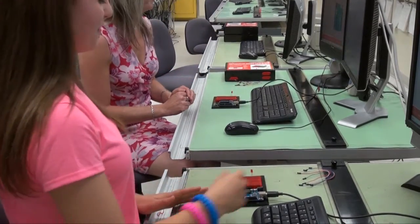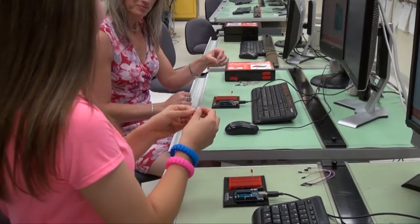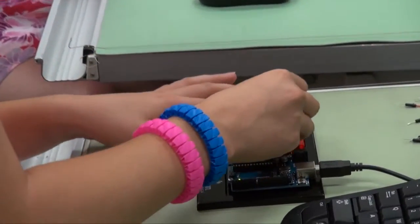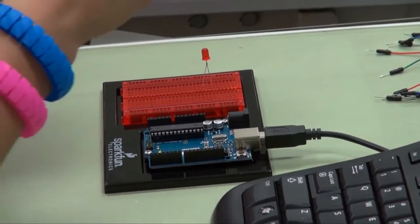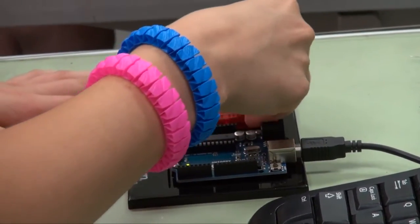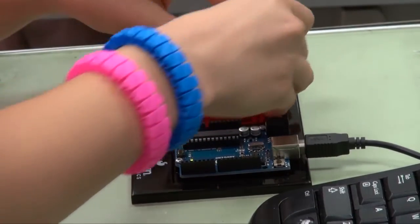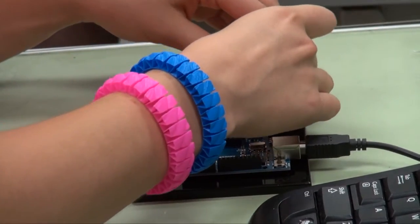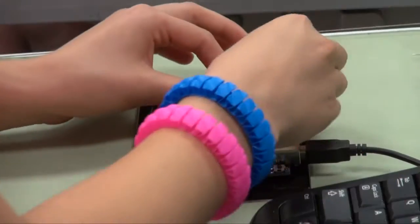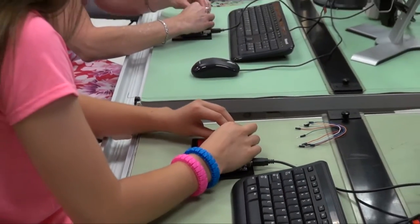Okay. So now I have our LED. We're going to go ahead and take our resistor next. And this is to make sure that our LED doesn't blow out. So we're going to connect one side of the resistor to the longer leg of the LED, the positive side. So in the same row. And then the other side, we're going to bring it to another row on the other side of the breadboard. Parallel or? It could be parallel or any of them because it's just connecting them.